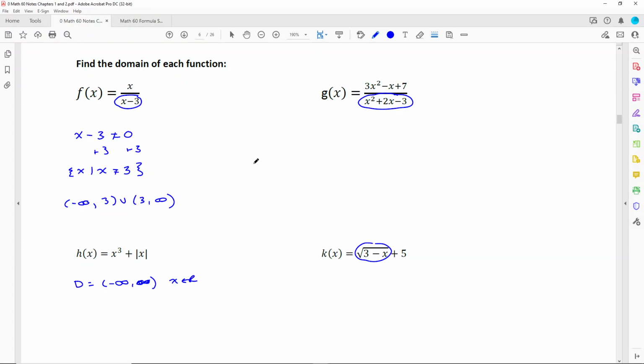All right, what about this guy? I kind of debated whether I should put this one in, and I think I must have looked in the textbook and found a question that was like it, because we're going to review how to solve quadratic equations. But really, we're going to start off by saying, hey, x squared plus 2x minus 3 cannot equal 0. Well, what values of x would make this equal to 0? Well, you can't tell when it's in this form.